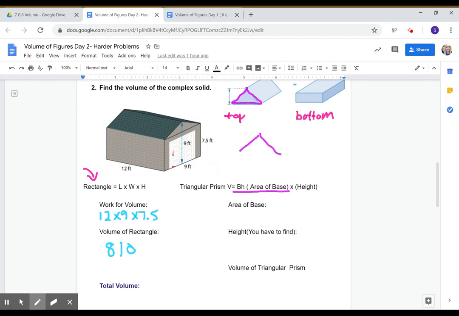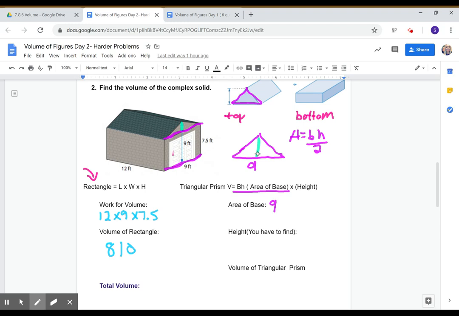So let's look at the front piece of this triangle. Whenever I find the area of a triangle, I use the formula base times height divided by 2. So of this triangle, the base is this piece. So I want to find that number. If this is 9, I know my top piece is also 9. So the base of this triangle is 9. Now what I need to find is the height of this triangle. So that's just this piece.